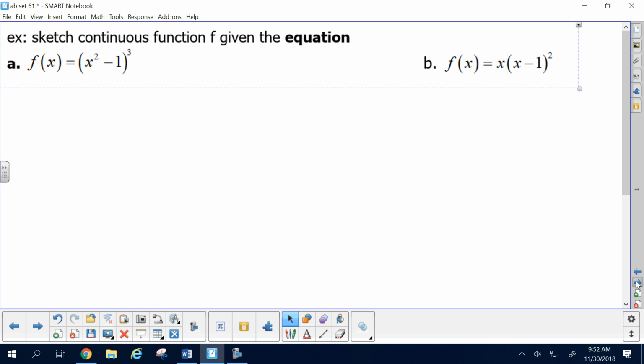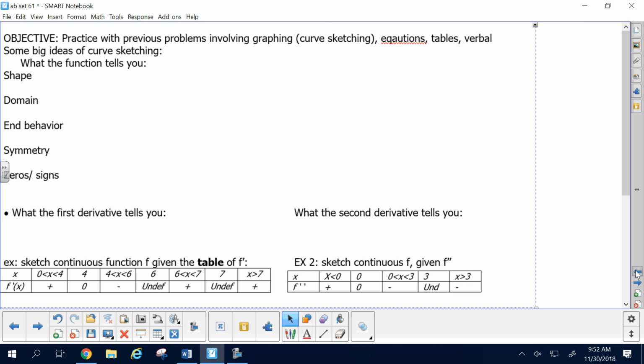I'd say, what is the domain of the function? What does the derivative behave like? What does the second derivative behave like? And through analyzing all that, I can sketch it, no problem. Okay? Now, I will not make this a huge focus of this class because you do have a graphing calculator. But that said, there are a lot of colleges where you don't use a calculator on any AP exam. Curve sketching is a part of the exam.